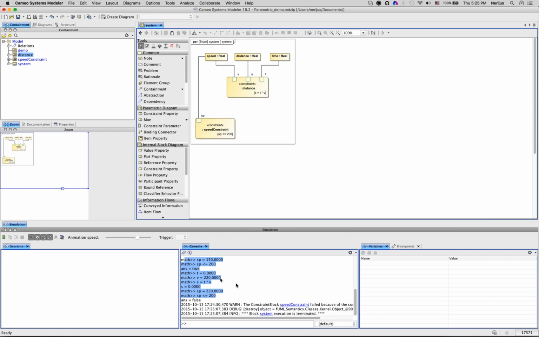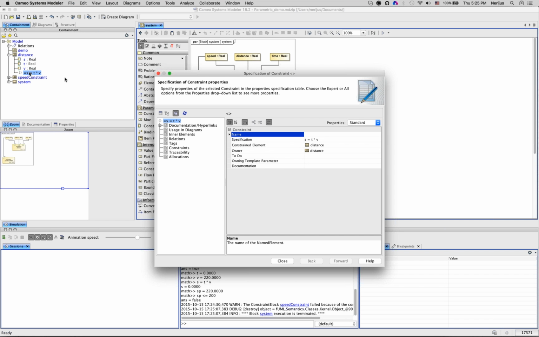Okay, so that was the built-in math. Now let's move to how to use another solver. First of all, I want to show you that every constraint you have, so look at the left side, that's my model browser and that's my distance constraint block.